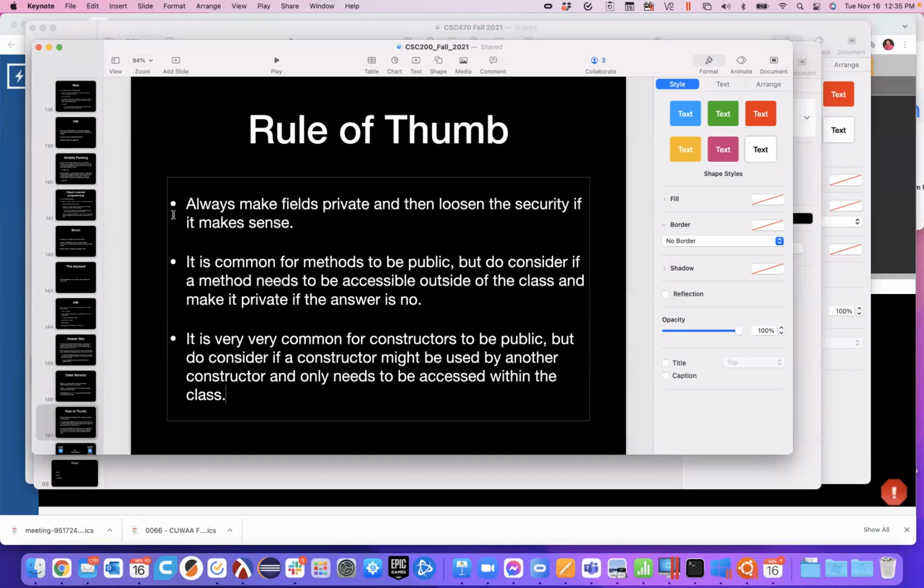All right. You can really cover all of these rules by saying, make everything private. And then if you need to access it outside of here, move it over to the public section. And you could just throw all of them under that guise, even though I've kind of given you this idea that it's going to be very common for fields to be private. And then you're going to give abilities to access them in some way. Sometimes common for methods to be that. Rarely will there be private constructors, but it is possible.